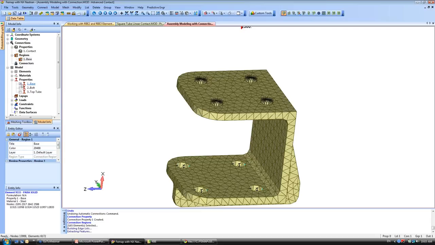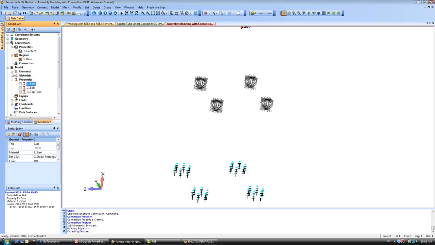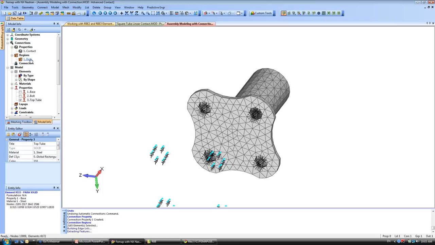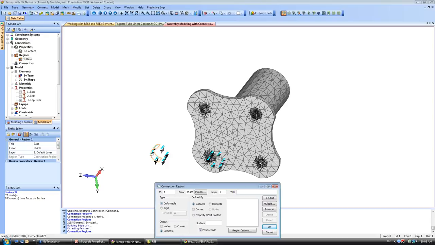And now I'll turn off base, and now you see those are rigid links. Now if we went up to elements here by type, I could turn those off right there. It's really quite useful. You don't have to create groups. You just get in and do what you want to do. I think it's faster than working with groups for doing simple modeling operations.